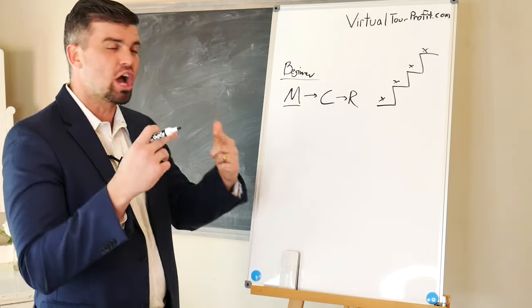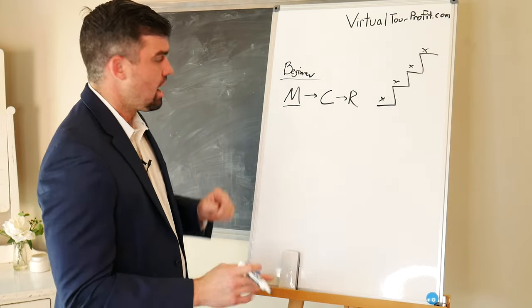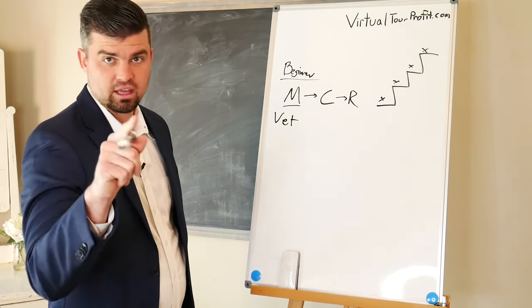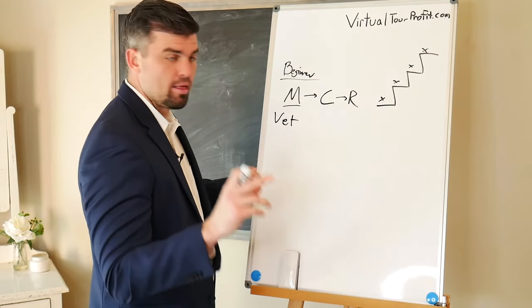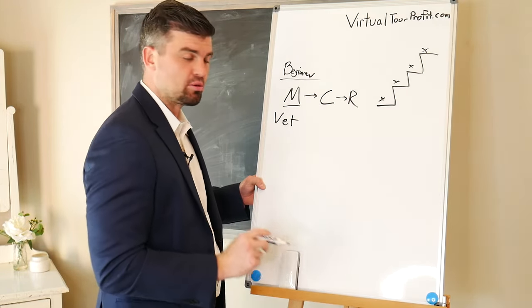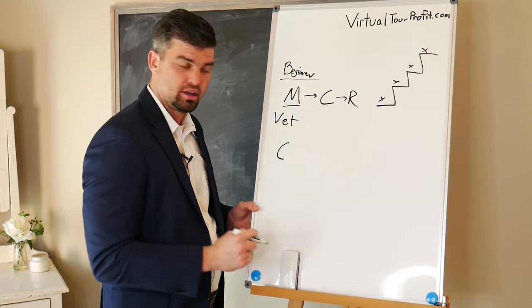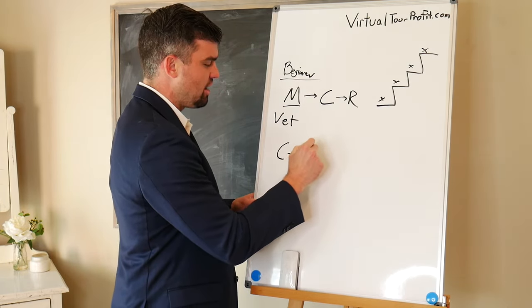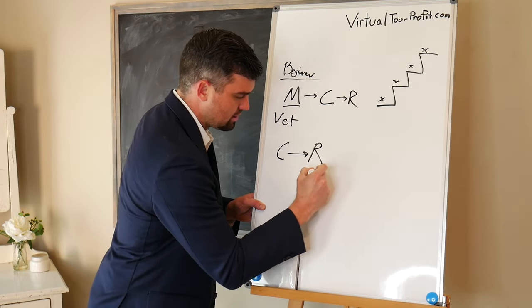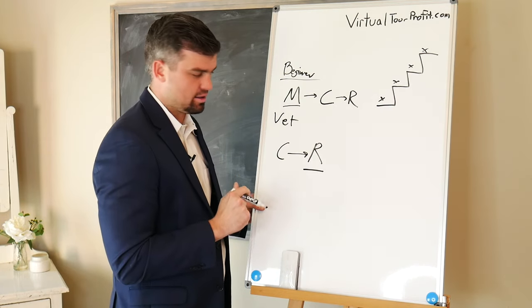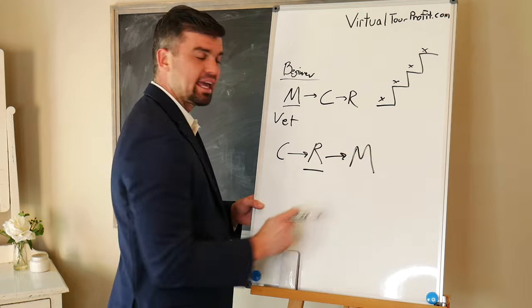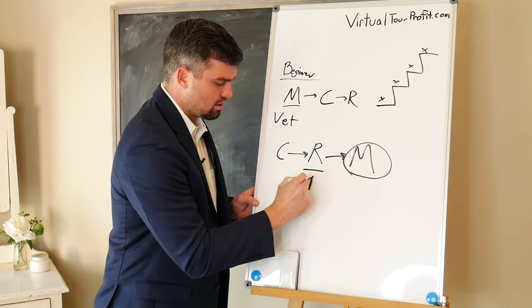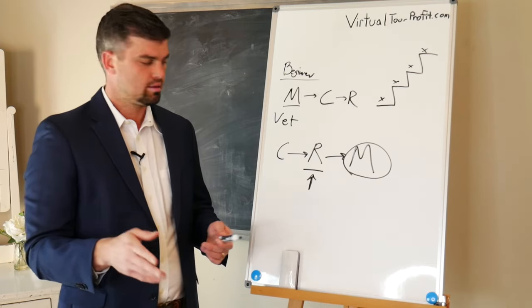Here's why. I want you to flip this on its head. Here's what a veteran entrepreneur does. My vets. Some of y'all are in this community. Some of y'all are going to become vets. Follow me here. The veteran entrepreneur goes to the customer, goes to the niche, picks his niche first. So I'm going to put C for customer here, or niche. Picks his niche first, figures out which result that client or customer is looking for, then builds out a mechanism to provide that result for the client or the customer.